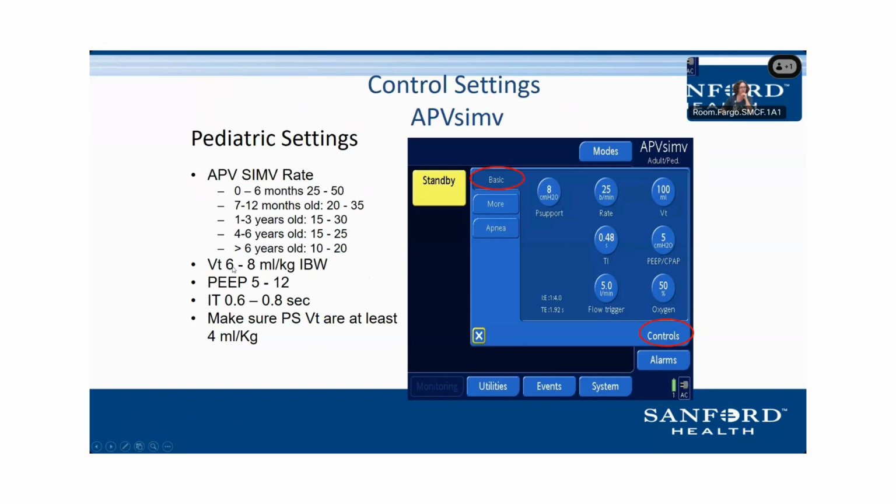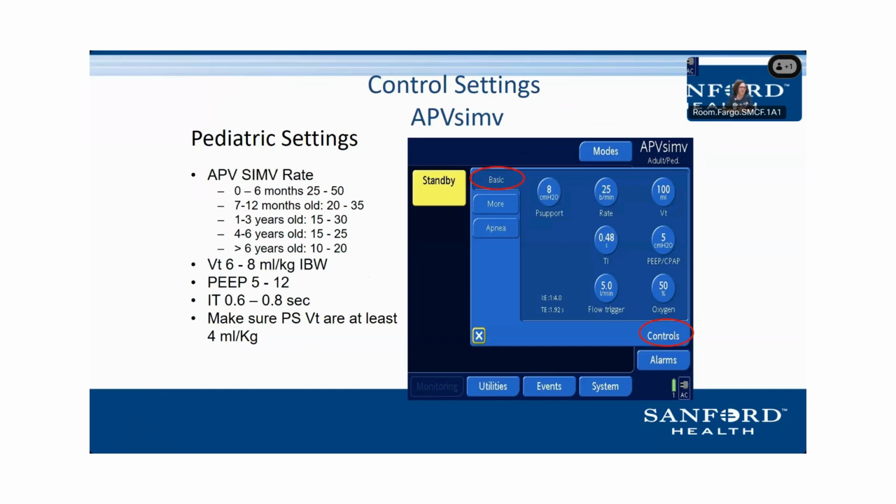That works. We're still going to target 6 to 8 mLs per kilo ideal body weight. It's really hard to measure plateau pressures on babies and kids. The compliance and resistance numbers that I was talking about before are not really relevant. The numbers just aren't the same. Compliance and resistance, you can trend to see if the number is getting bigger or smaller, but that isn't as useful in kids. The absolute number doesn't necessarily make sense in the moment. So you would have to trend compliance and resistance.